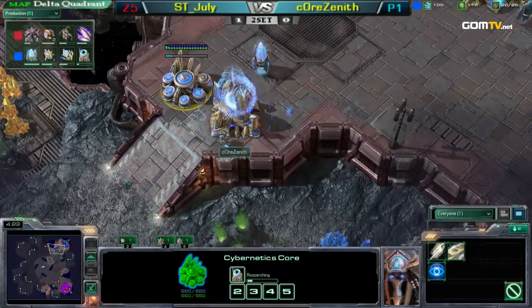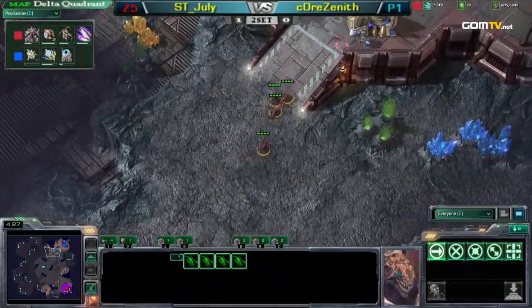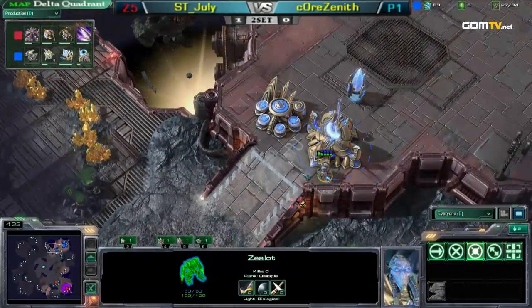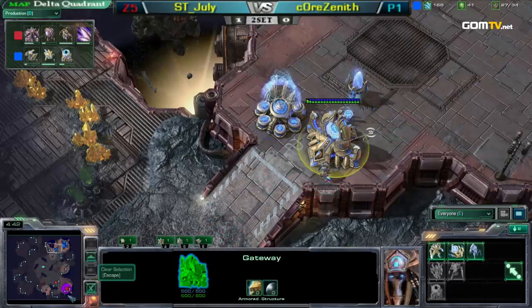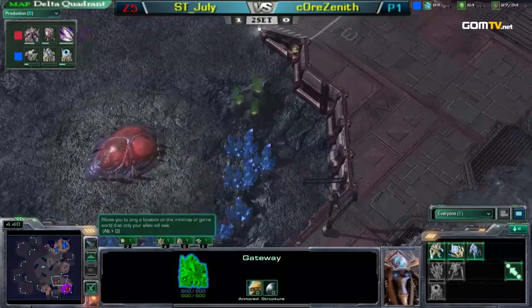Well, we got a sentry on the way. Yep. And Zergling's going to try to get the ramp. Nice block there. As you can see, this creates a small hallway here. It's basically single file for the Zerglings. So, you know, one Zealot single file takes out umpteen Zerglings. Yeah, it's insane.